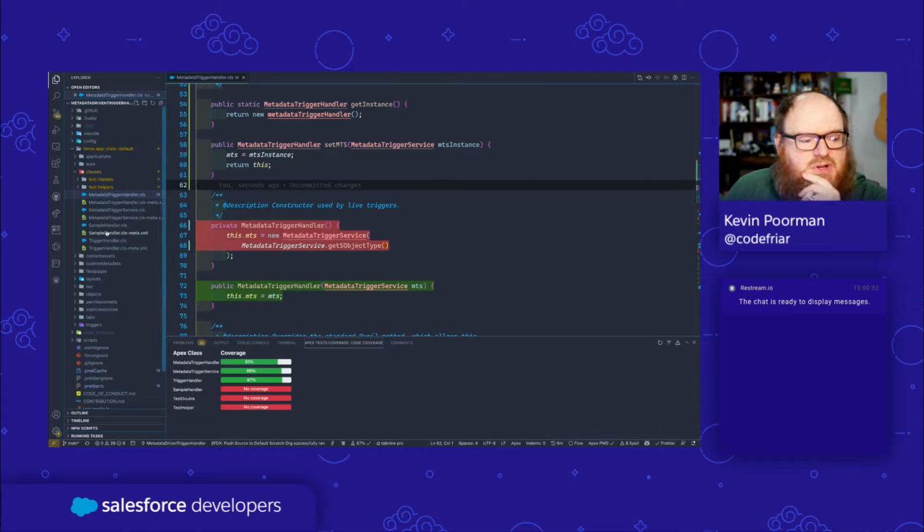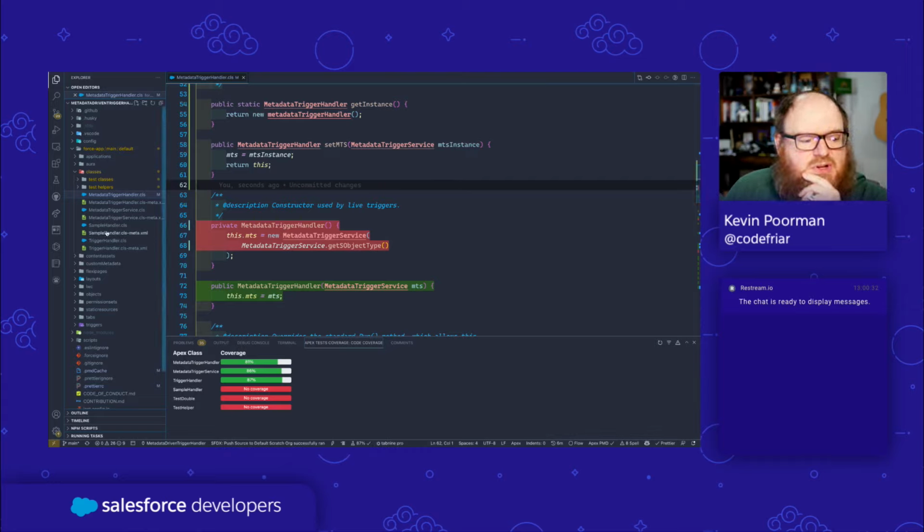Look up at the top, test metadata trigger handler, no op with records positive. That's a mouthful, but okay. So we're going to stub out our metadata trigger, and we're going to have our new metadata trigger handler, and in this case we're passing in our stub. But this is the way our API is changed. So what we actually need to do is now we need to say metadata trigger handler dot get instance.